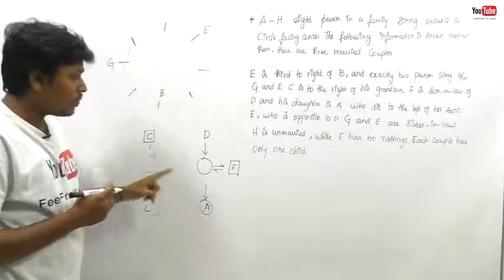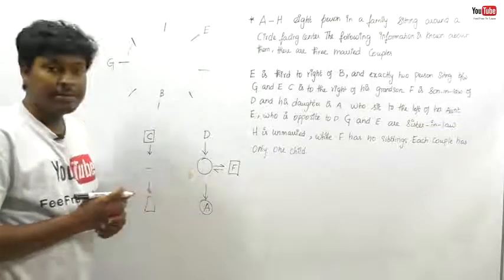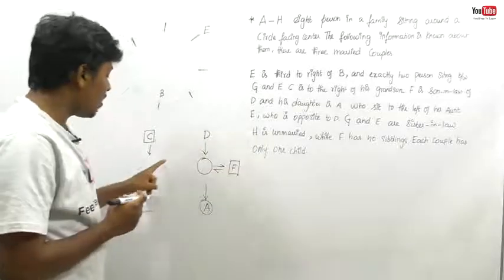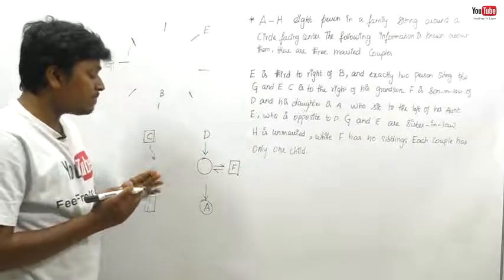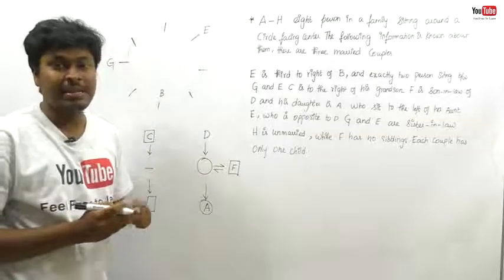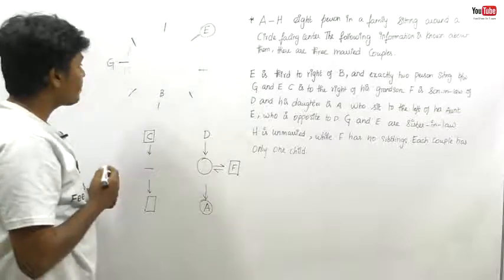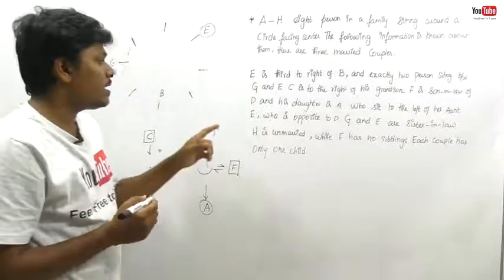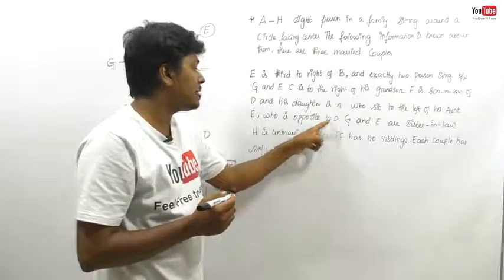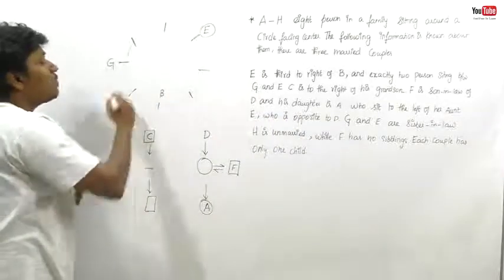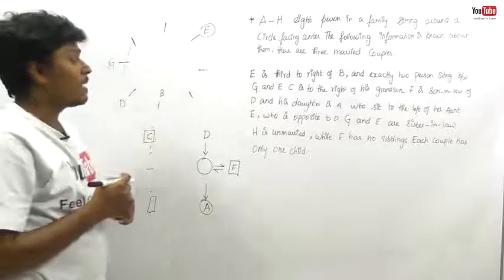Friends, got it? Why? Because A is calling some person, that is E, an aunt. So we don't know whether E should come here or E should come here. So let it be, but we have found that E is an aunt. So E is a female person, right? So I can clearly say that E is a female person, and okay, let it be, right? So who is opposite to D? So opposite D, E should come. We have already placed E here. So on the opposite side, E should come, right?